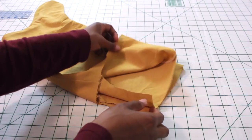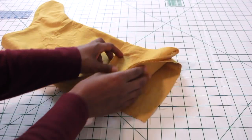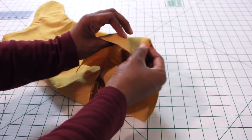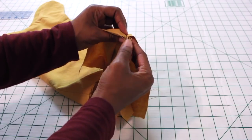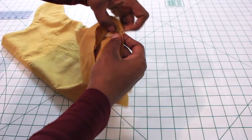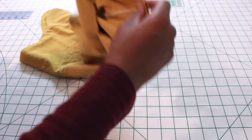So what you're going to do to create the split sleeve is you should have 4 layers at the top. I'm grabbing the 2 inner layers and I'm going to put them right on that seam. So I'm lining them up right on the seam. And I'm going to pin about 3.5 inches down.